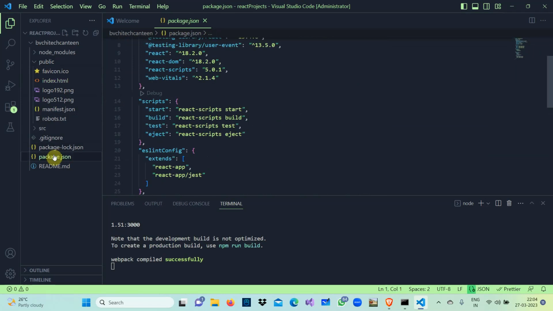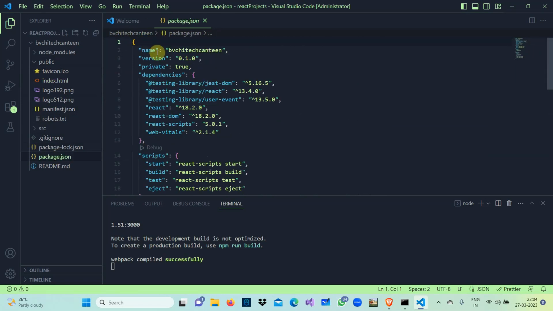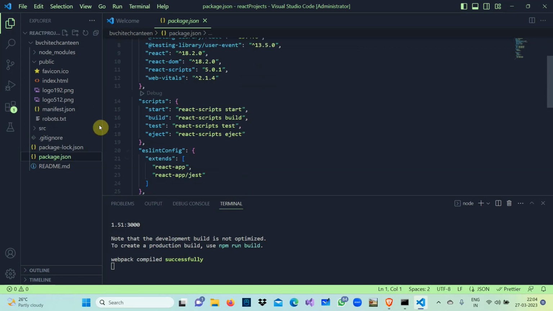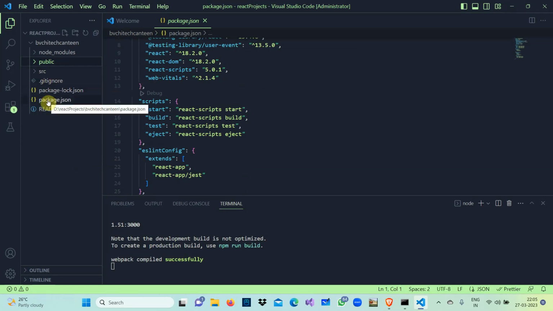Then package.json, if you check it here, has all the packages and the version of the project you created, which is 0.1.0. Then private is equal to true. In the dependencies you can see jest DOM, then React and user event. The React version is 18.2.0 and React DOM is also 18.2.0, then React scripts, all clearly visible here. Usually when a new package has to be installed, it will automatically be included there, or you can do it manually. We need not tamper with all these things. Then gitignore, there is no need to talk about it, it is there.